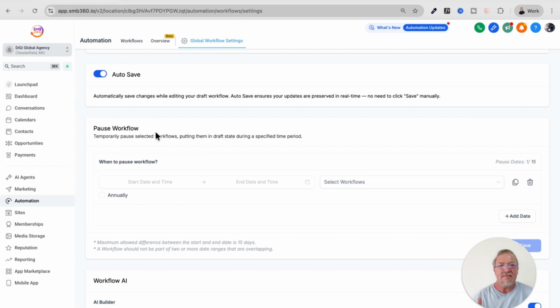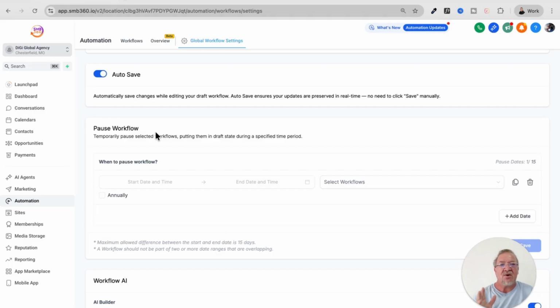Why is it important? There are times where beyond setting a Monday through Friday schedule, remember we could set that at the workflow level, there are things that you may want to do at a company level. For instance, let's just say the company is closed for Thanksgiving, or closed for Christmas, or things like that. You might have specific days like holidays where you don't want to have any communication happen on workflows during that time, even if it is within the Monday through Friday period, 8 a.m. to 5 p.m. that we just saw earlier at the workflow level.